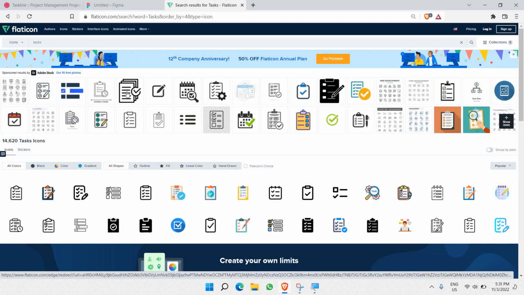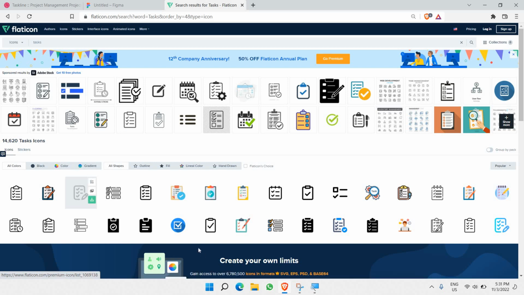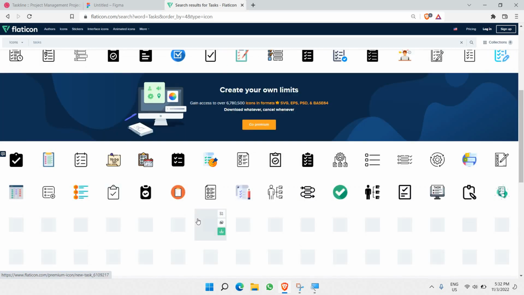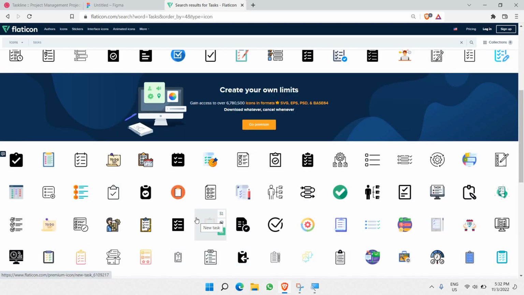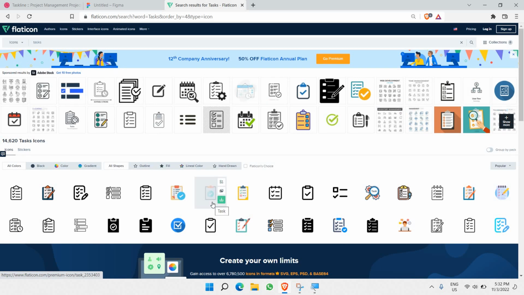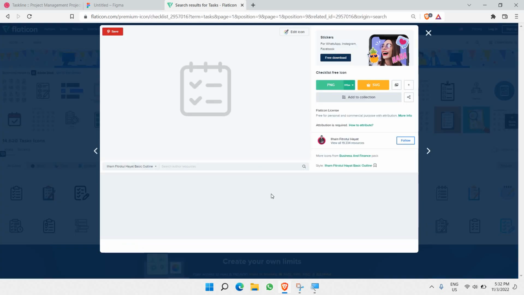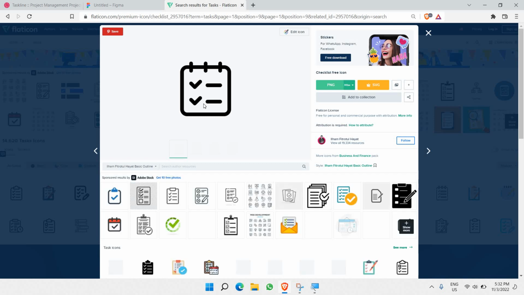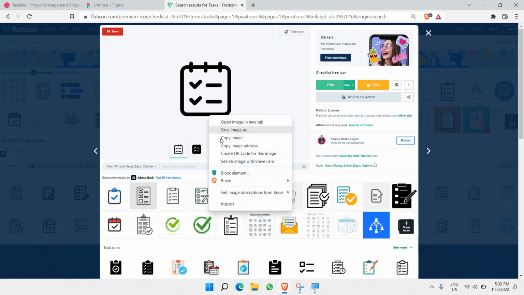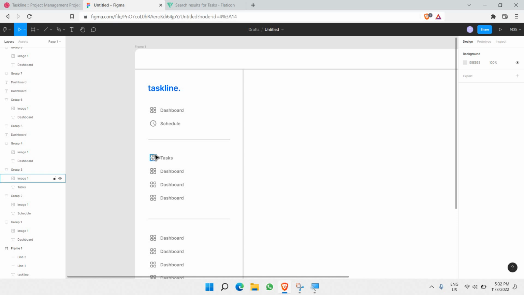Let's look for something which is super minimal. As you can see here, this seriously looks nice, as well as this. And yeah, I really find a lot more of them are actually good looking. So just look for something that's thick at the same time. So I think I'll be going with this, by the way. But this kind of looks like a calendar, but it's okay. I'm just going to copy this, paste it at this particular icon, and it's going to replace it, and make sure the opacity is half as well.